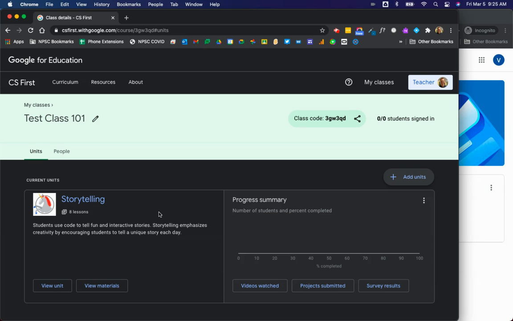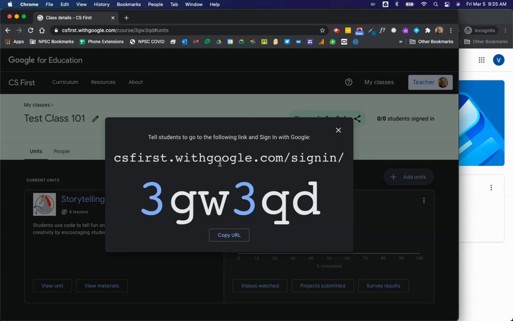So now, how do I get my students in here? If you come up here to the top where it says class code, and a little share icon right beside that, if you click on that, a link will pop up with a copy URL. So I'm going to copy that URL, a link for my kids to click on to sign up.